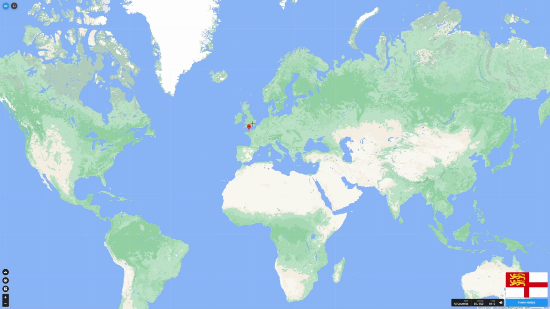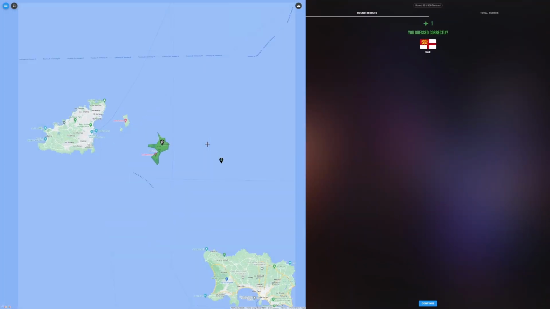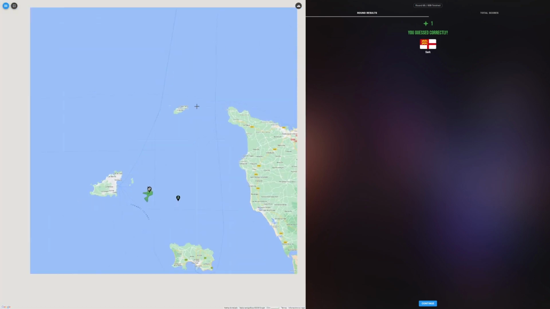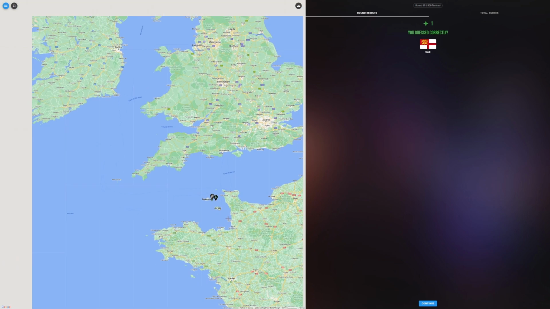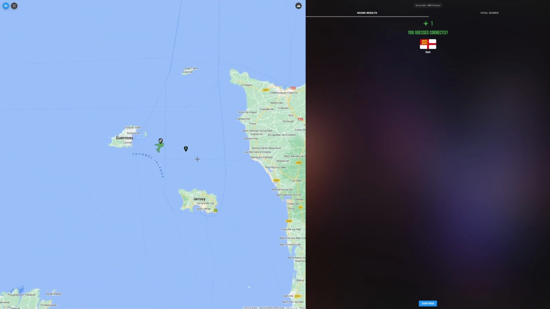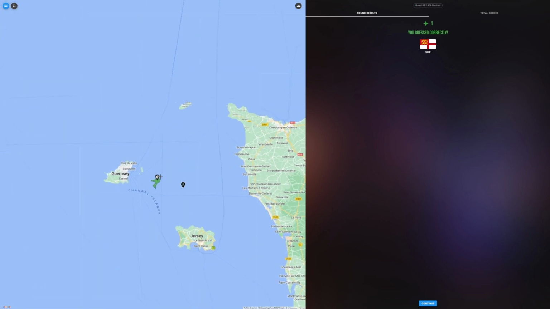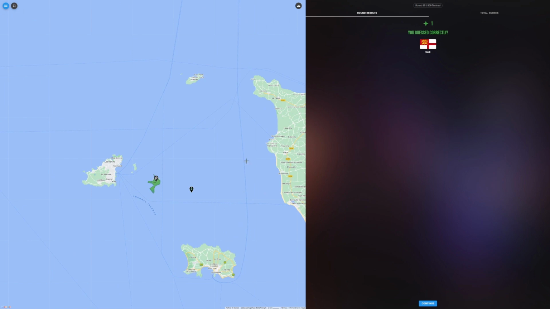But the hitbox, it's not so good for Sark because the Guernsey and Jersey hitboxes are bigger and it's easy to hit them. So let's guess here. Oh, we actually got it, nice. As I said, if we hit the north here, we're gonna hit Alderney, and mid to south, it's gonna count for Jersey. So we have to focus on hitting the middle of the north section here, kind of close to the coast.